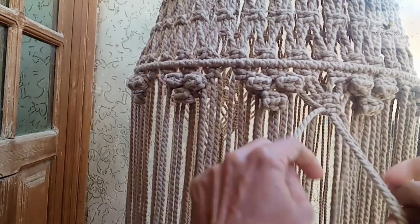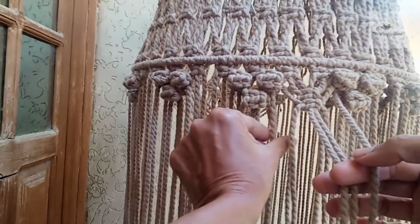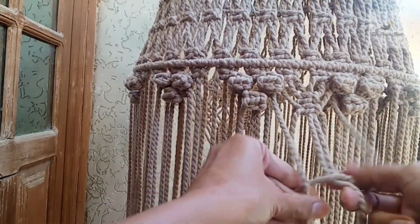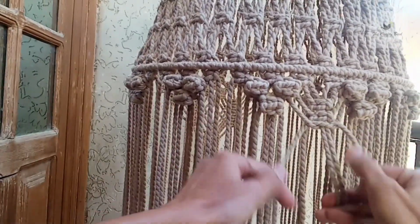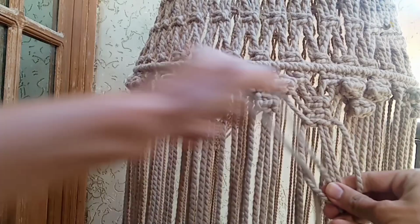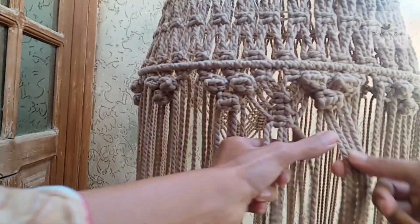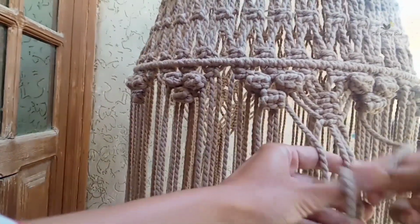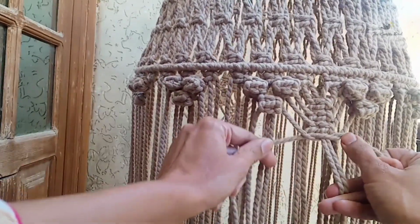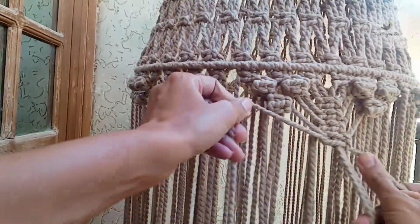Then leave these 2, just keep holding the resting cords. And then pick the 2 right and left cords and keep doing this until you reach the last cord we need to use, and this is the 5th cord. We are going to use 5 cords from left and right. So like this we will make this fishbone pattern.